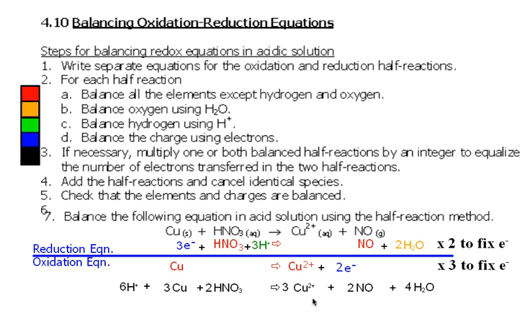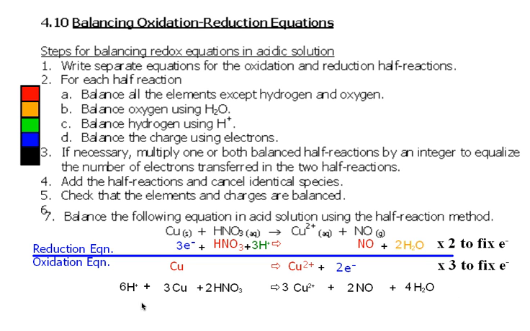The reason we're doing this is to get those electrons all in line and make sure we have 6 electrons being taken in and 6 electrons being given off. But when it gets combined back together, the 6 electrons produce 6 electrons and they disappear. Because really the electrons are leaving the copper and going into the nitrogen in the nitric acid, and that's what's breaking the nitric acid apart. And this entire equation is now balanced.